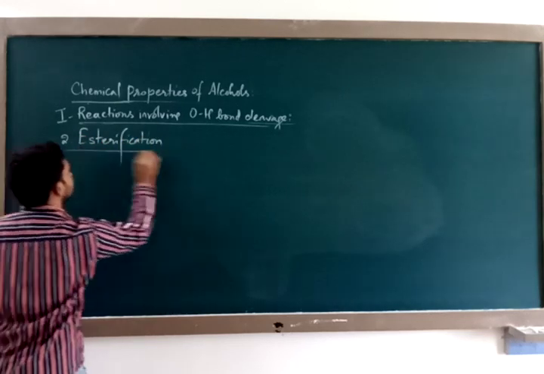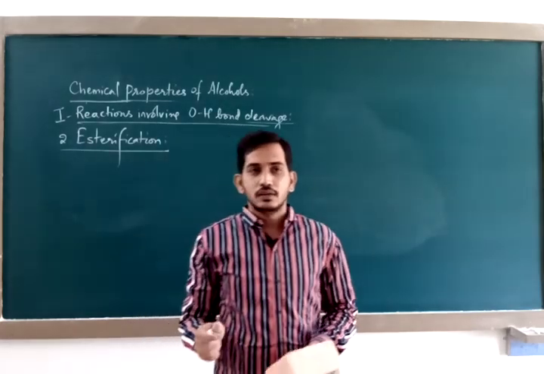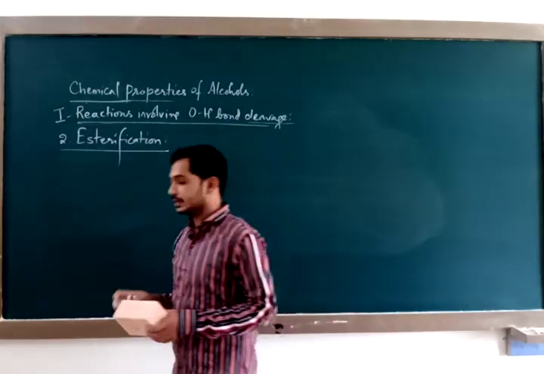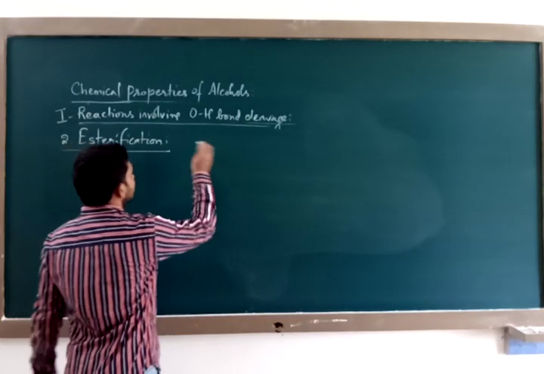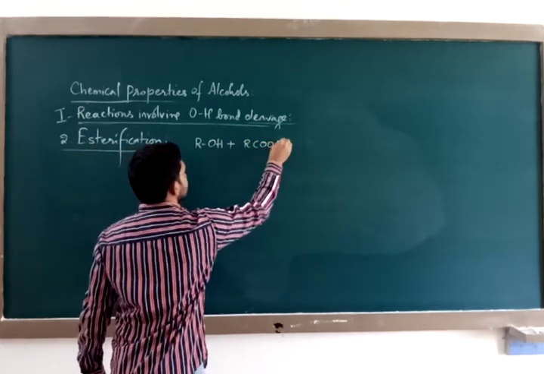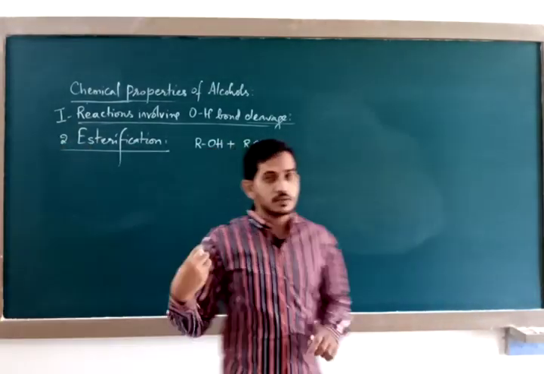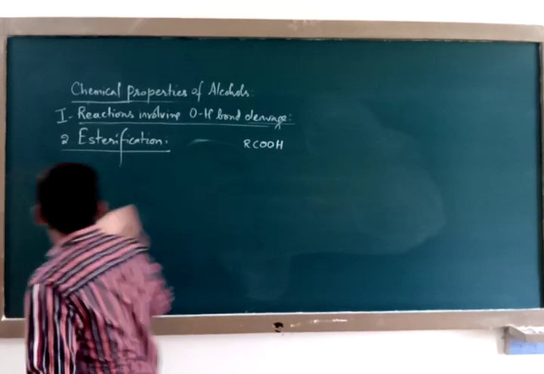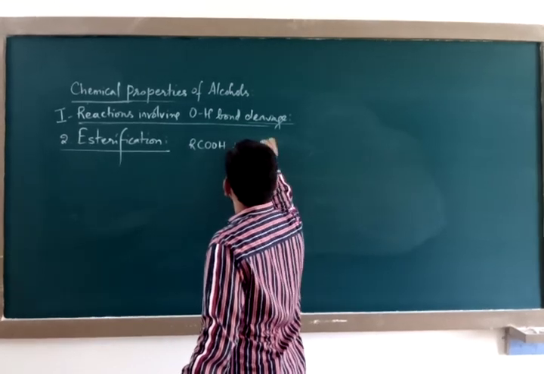Esterification is a hot favorite question of all the question paper setters. Whichever person sets the question paper, you will find that this forms an integral part of it. So do not neglect this part. It's an easier part. Mechanism is not there in your syllabus. So whenever alcohols react with carboxylic acid, this is the esterification reaction equation. For the sake of convenience, I'll write carboxylic acid at the beginning, followed by alcohol, ROH.